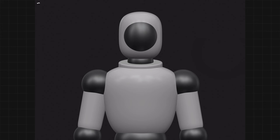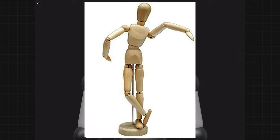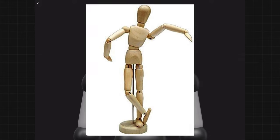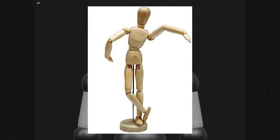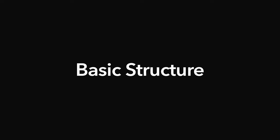Let's go through and just talk about what this is. If you're familiar with that wooden poseable figure, like the ones that artists use as a reference, I'm talking about that physical wooden poseable figure. That's basically this. It's got a bunch of ball joints that are articulate. You pose it. You use it as your reference for when you draw. But in our case, this is built natively in Nomad. So we could make a pose and use that as the base for creating our character. That's my hope, at least.